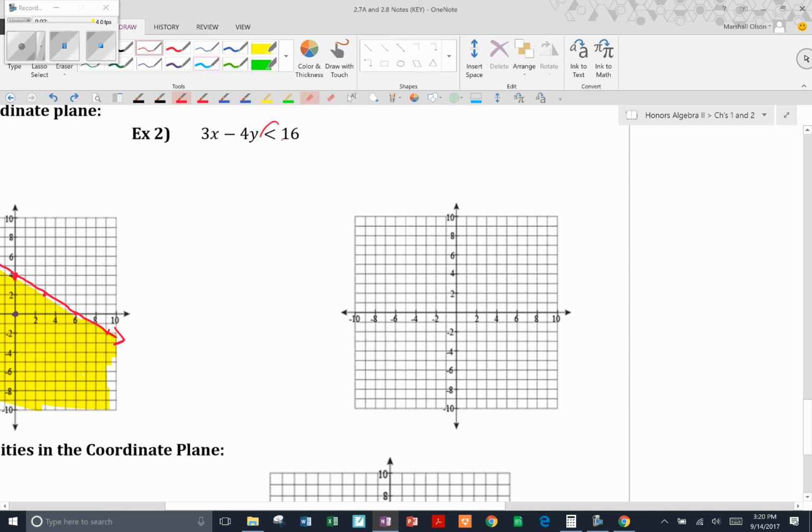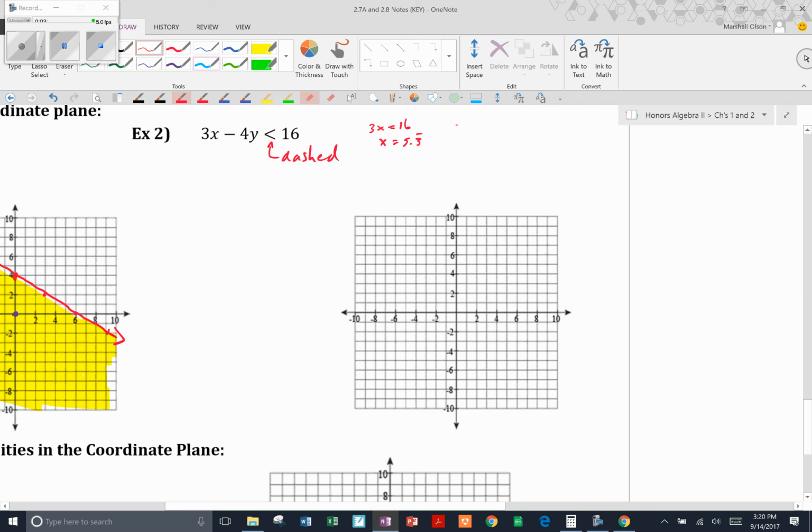All right, the next problem here. Notice how we don't have an "or equal to" line underneath that. That means that we're going to have a dashed boundary line. This is in standard form, so we can get intercepts by putting in 0 for x and 0 for y. So our x-intercept is going to come from 3x equals 16. Now we can just use an equal sign when we are finding the intercepts, because we're just finding a point. So that would be 5.3 repeating as an x-intercept, which is kind of ugly, isn't it? So let's just find our y-intercept here, and then go from there.